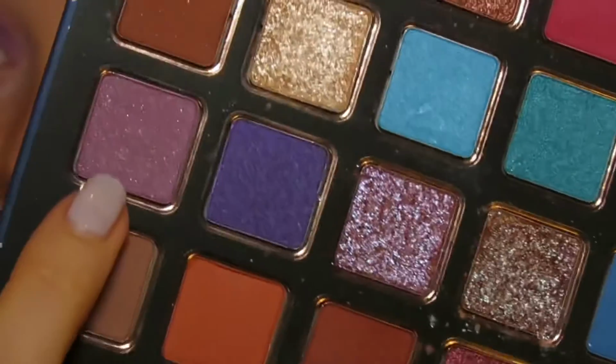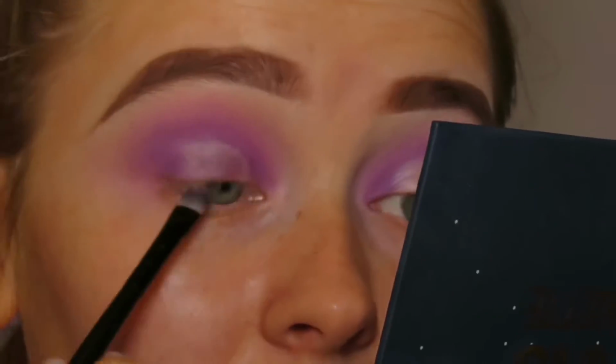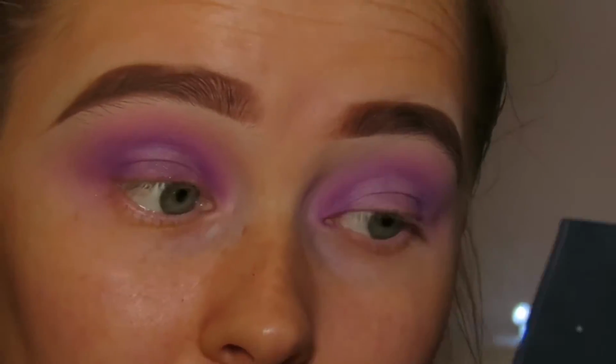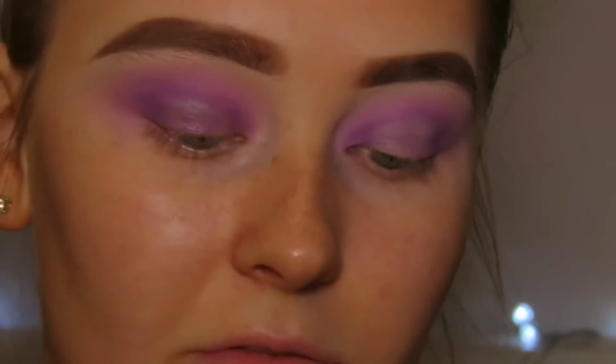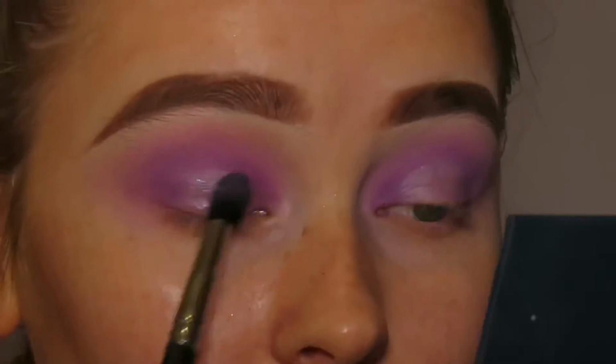For colour, I'm taking the All the Stars eyeshadow palette, and I'm going to go in with this shade here all over the eyelid. And then to add a bit of glitter, I'm going in with this shade here over the top.